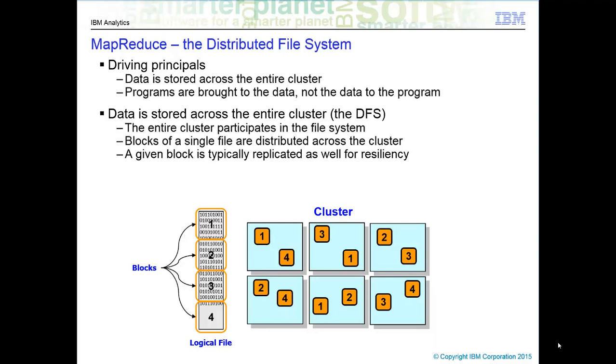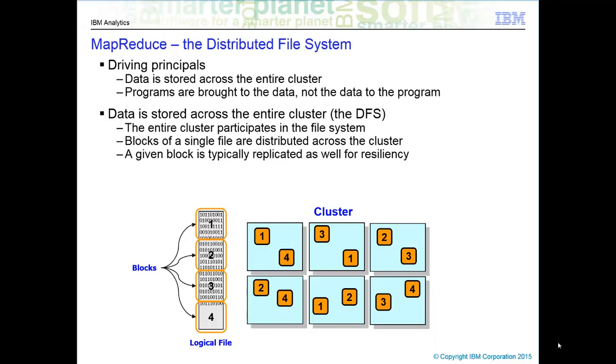A distributed file system, the Hadoop distributed file system, aka HDFS, is at the heart of MapReduce. It is responsible for spreading data across the cluster by making the entire cluster look like one giant file system. When a file is written to the cluster, blocks of the file are spread out and replicated across the whole cluster. In the diagram, we can see that every block of the file is replicated to 3 different nodes or machines in a cluster of machines.